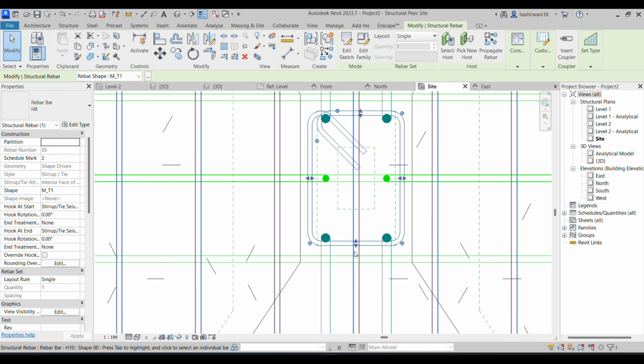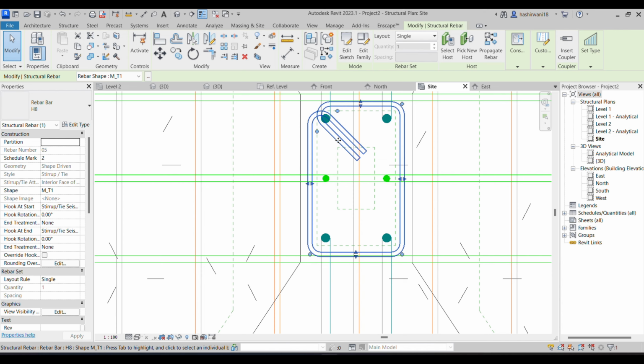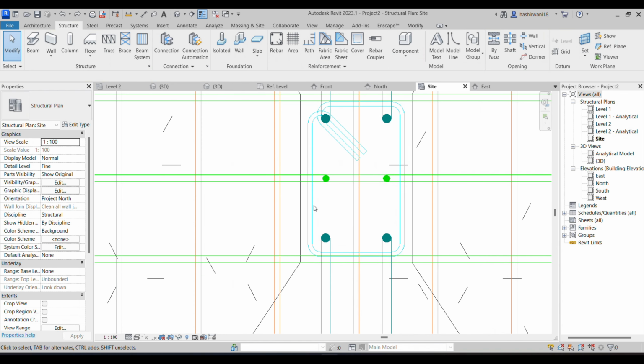Sorry about that. I'll just try to move it a little bit here and then a little bit sort of here. And now if I want to change the hook, I'll just select this one and can you see all the stirrup hooks here? Hook rotation and treatment. Be able to select this 90° maybe. No, I'll just Control Z it. I'll select this one.